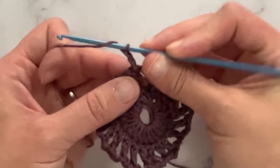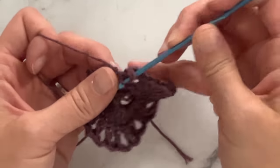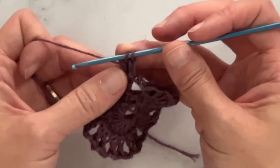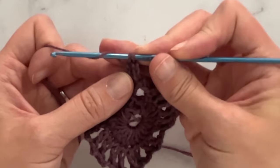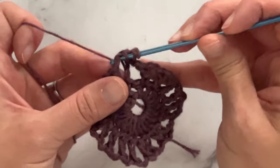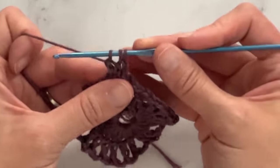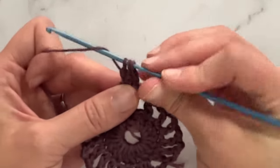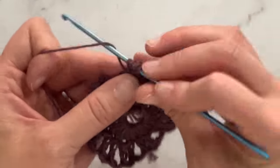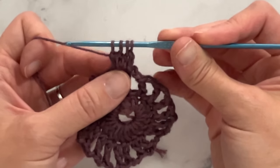You're going to yarn over, insert your crochet hook into that chain 2 section, yarn over, pull through, then yarn over and pull through only 2 loops on your crochet hook, leaving 2 loops behind. And then yarn over, insert your crochet hook back into that chain 2 space, yarn over and pull through. Yarn over, pull through only 2 loops on your crochet hook, leaving you with 3 loops. Yarn over, insert your crochet hook, yarn over, pull through. Yarn over, pull through only 2 loops on our crochet hook. We have 4 loops now.